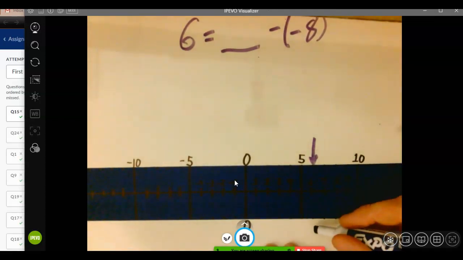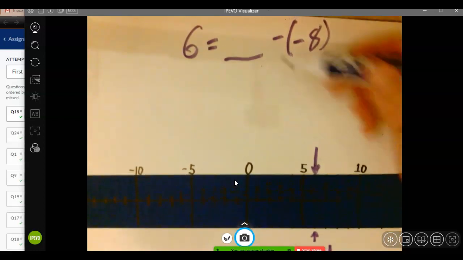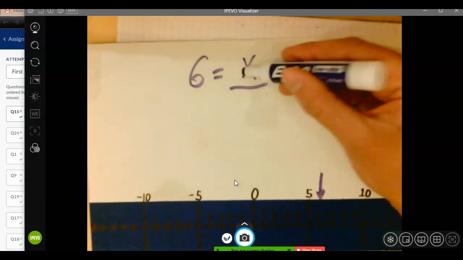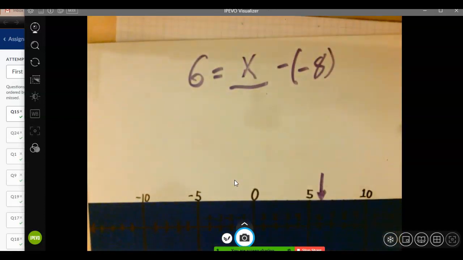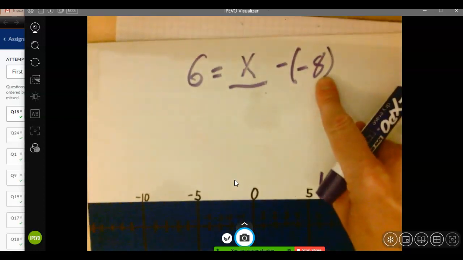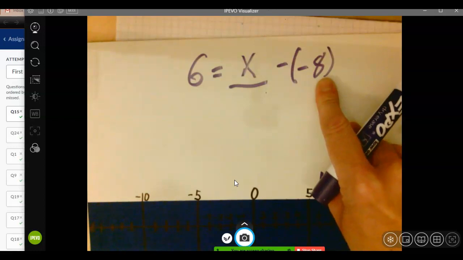So if we have 6 as our end value, and if you want to make a note, this is our end, right? So final or end. End is just quicker to write. We start at something we don't know. We can call that x if we want, because if you guys haven't seen the use of x, we often use x in math to represent something we don't know. And this minus -8, I think this is where most of us got confused. Because I think 5 of us missed this problem.